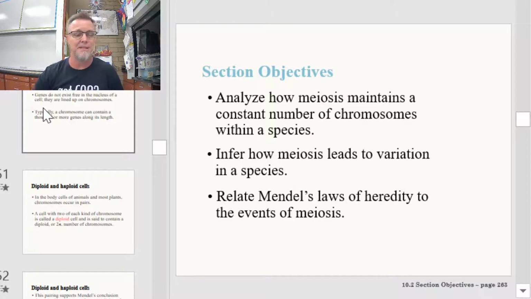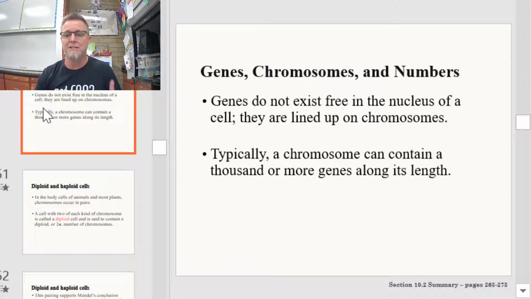We're going to start with the idea of genes and chromosomes, okay? So if you remember from that past video in mitosis, I taught you that inside the nucleus of every cell, that's where our DNA lives, and it's organized into these X-like things called chromosomes. And those chromosomes carry our DNA that's passed on from one generation to the next. Well, I need to add a term to that, and that term is the word gene from this slide.